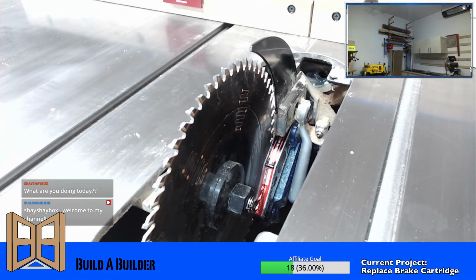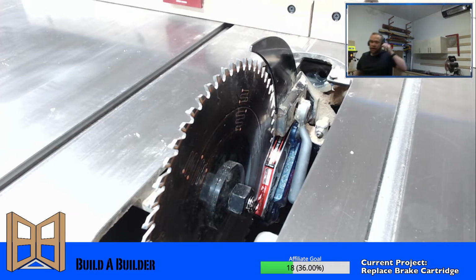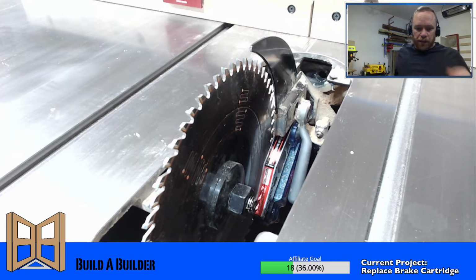I'm going to reach down here and put in this locking mechanism pin. That took some fiddling to get in, but seems to be okay now.